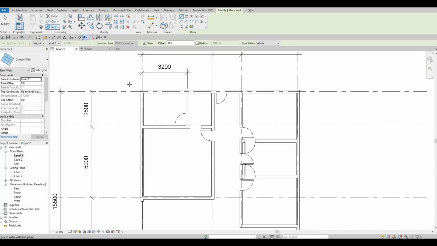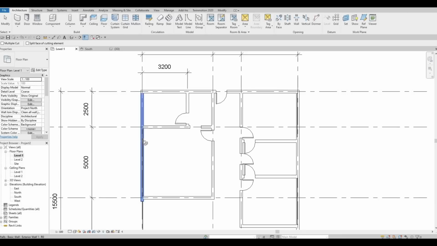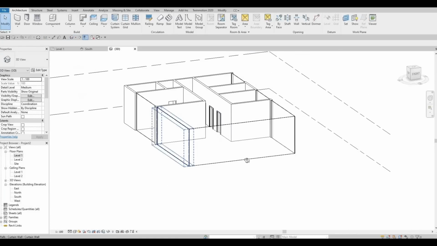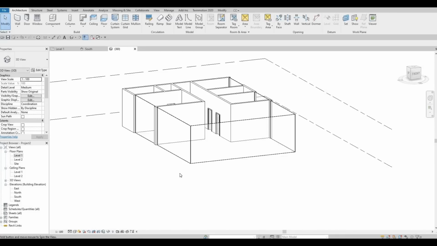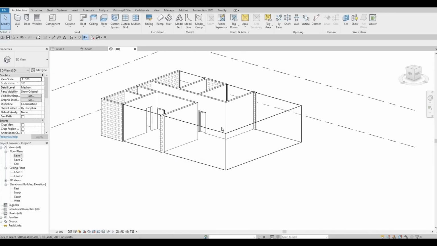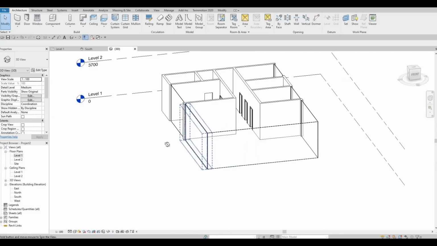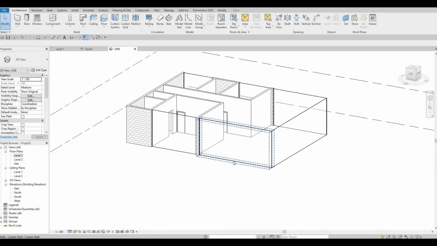So for now, let's cut it for the bedrooms. Wall first and then curtain wall. Wall first and then curtain wall. Let's look at it in 3D again. So it looks like that. We just need mullions to finish this off, but we're going to do that later on.